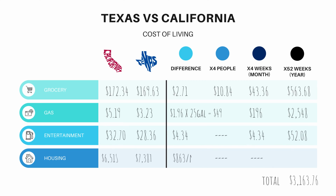So at this point, if we compare the cost of living in a house in Southlake, Texas to the cost of living of a house in, I think it was Riverside, California, it is more costly for housing for a $1 million home here by $863 a month, okay? So if you wanna live in a $1 million home in one of the top cities in the state of Texas, it's gonna cost you $863 more to live here than to live in a suburb out of the city in California. But what you get for your money, think of the schools, think of the quality of life, safety, I don't know. Just think of all those things that you guys deal with in California.